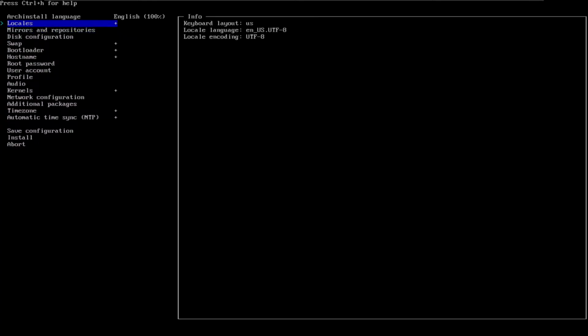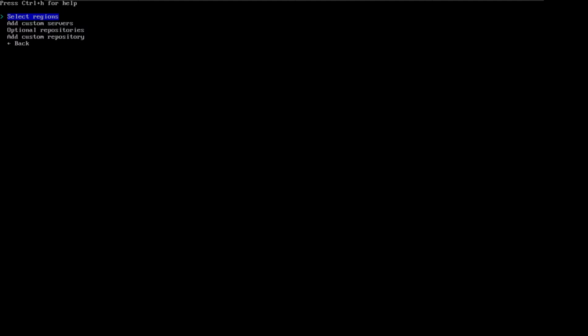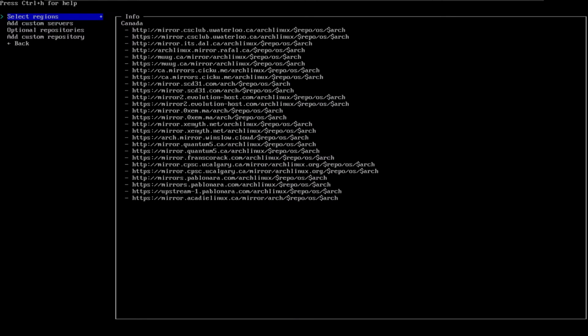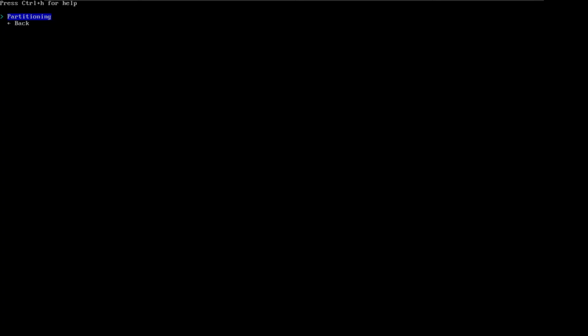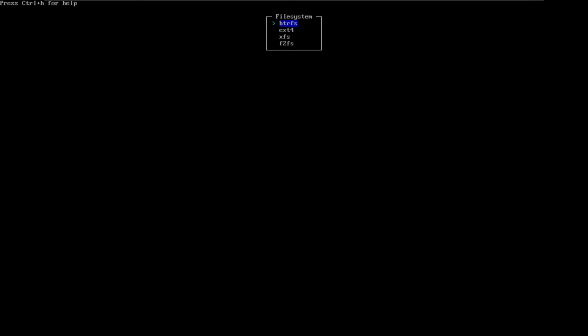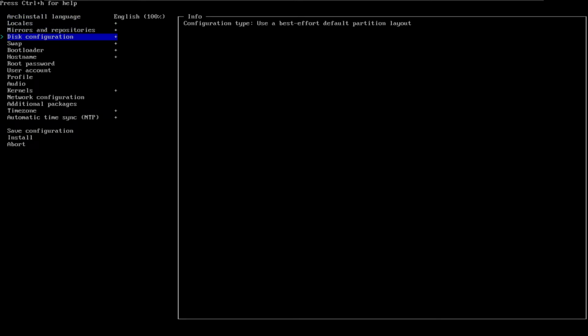Alright. Mirrors and repositories, select regions: Canada. Alright. Disk configuration, partitioning, use best-effort, VMware, ext4, back.